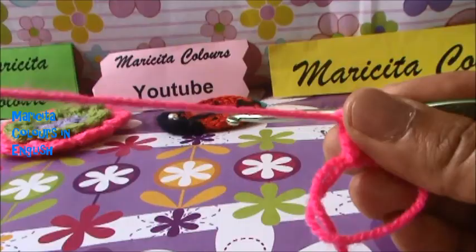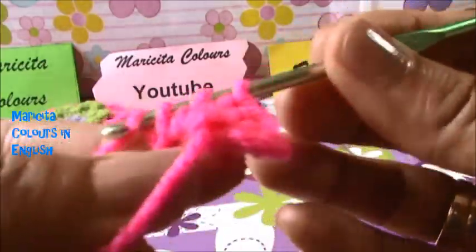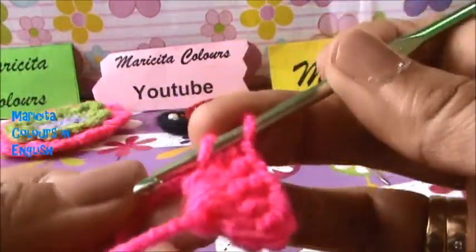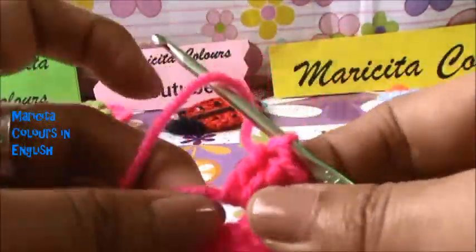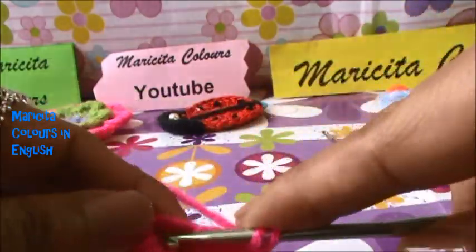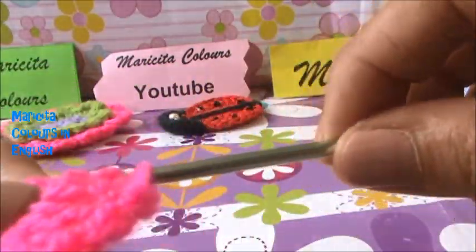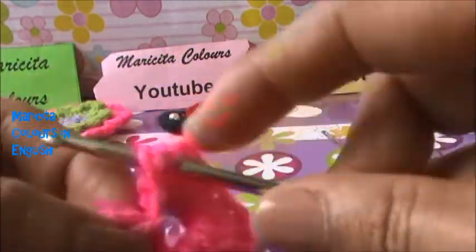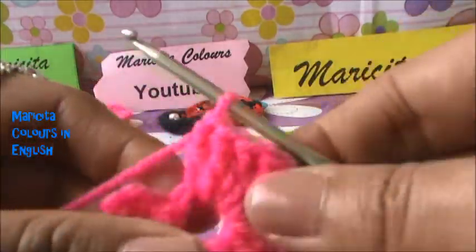The yarn at the beginning I make together with the ring and the double crochet. And I continue making the double crochet. Look, the yarn of the beginning, you can close the ring a little, slowly, not so strong, so that you can make your double crochet better. And now I almost have the 16 double crochet. I must count to know if I have the 16 varetas, 16 double crochet.